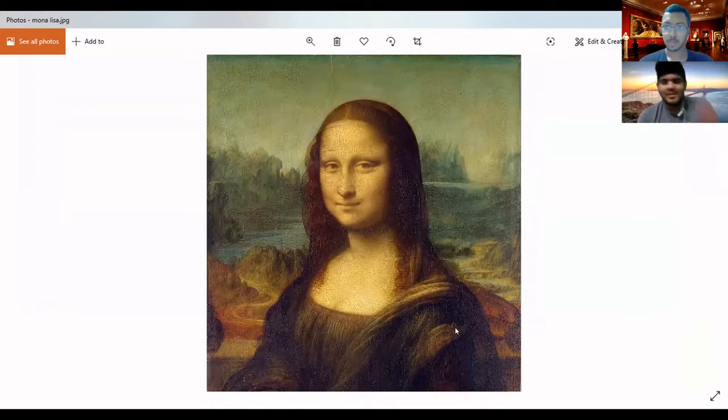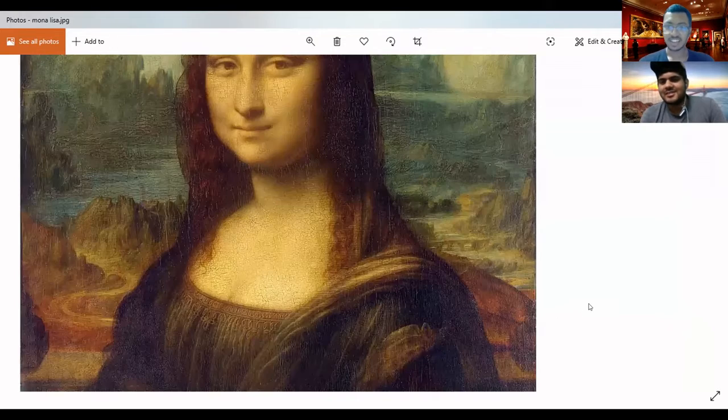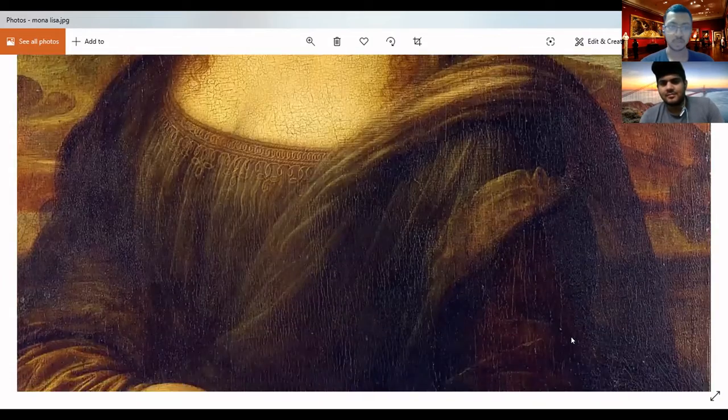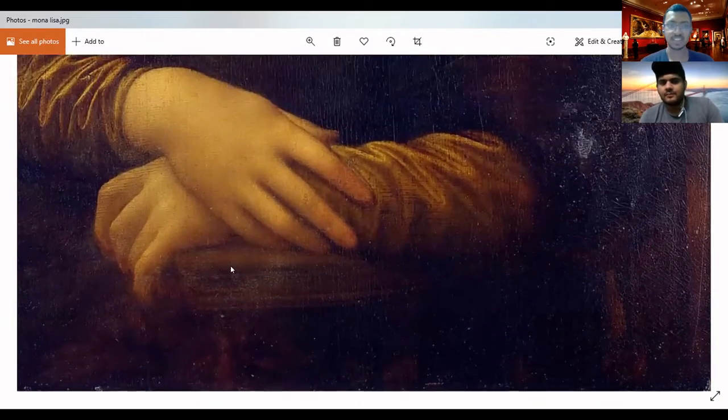Okay, so can you guess, is the Mona Lisa standing or sitting? Well, she's sitting, right? I've seen the whole picture. Actually, there's a chair here. You can see it. So she is sitting on this chair. And this is also not the whole picture, right? Because you can see her hands.